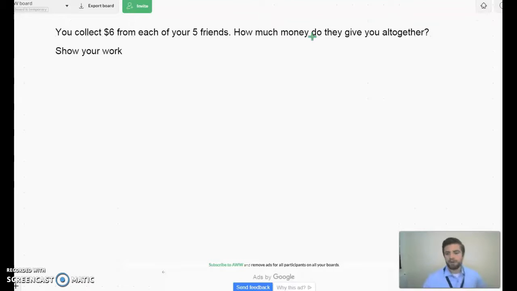So remember, when we're going from smaller numbers and putting them together to make bigger numbers, it's got to be either addition or multiplication. And with this question, we know it's probably multiplication because it says from each. Usually that means we want to use multiplication here. So I'm going to circle the 6 and I'm going to circle the 5 because I know I'm going to need those. Now let's work on solving this problem with a picture.